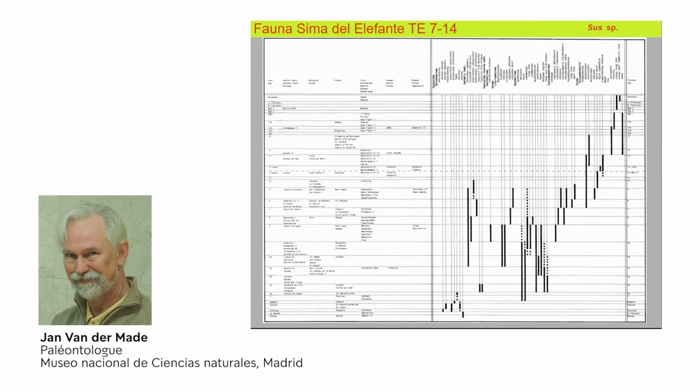Now, later, I published a paper together with Salvador Maya on pigs, and then I was mostly interested in the Miocene, not so much in the Pleistocene. I didn't have data. And Salvador said, there's a time without pigs, because they're not in Cueva Victoria, they're not in Venta Micena. Yeah? But I didn't trust that. My data were incomplete, and so if you look to the graph, which, the graph of that paper is not here, but in any case, there's a period without pigs, yeah, in this graph.